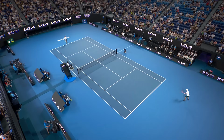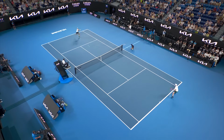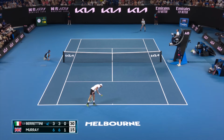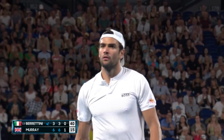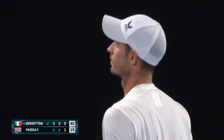Well, I think the good news here is that not too much energy has been expended from Berrettini, and he's got to start again and think about winning in 3 straight sets here. And I think his body language so far in this 3rd set has been good, so he's remaining positive at least, isn't he? I don't expect to see him drop his head. He's a great competitor, Berrettini. Plug away.